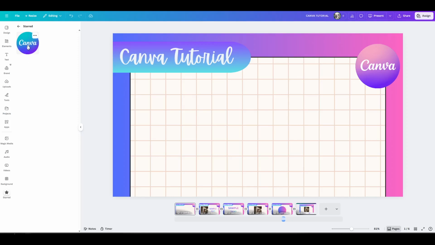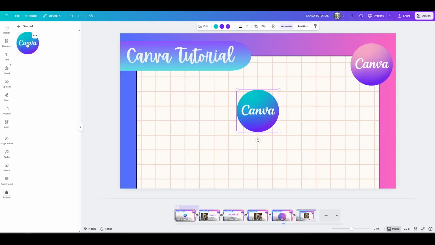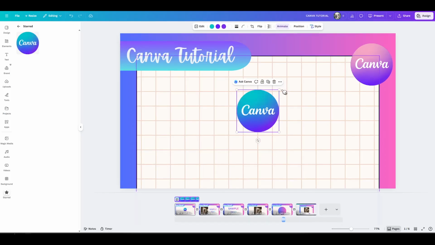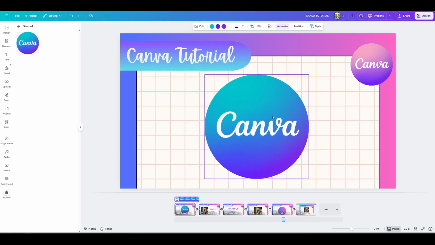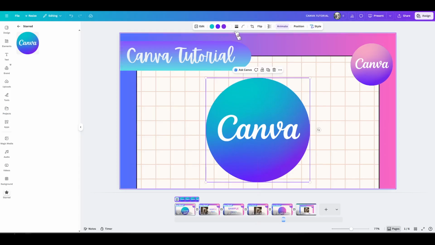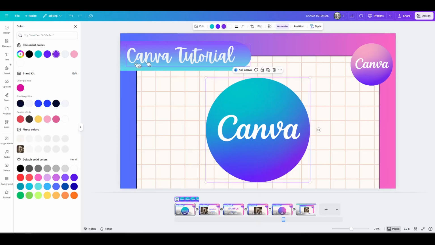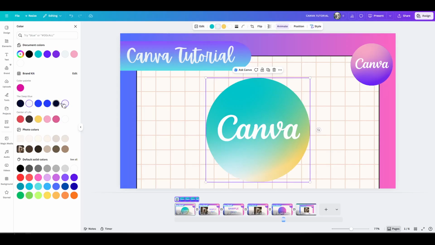broader library. If the Starred panel looks empty, that simply means you haven't marked any items as favorites yet in past sessions. Starred is a reflection of what you've already saved, so the more you curate over time, the more useful this space becomes. It's also account-wide, which means the starred items you've saved will be available across your projects, not just in the one you're currently editing.